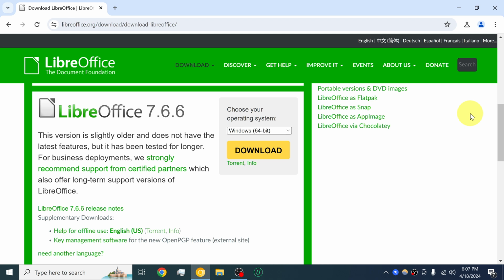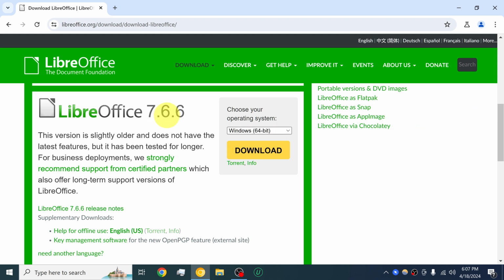By default, LibreOffice saves the files in their custom file extensions. So after the initial setup, we will make sure that LibreOffice saves the files in the regular extensions used by Microsoft Office, ensuring a fluid transition for those who are accustomed to Microsoft Office suite. So let's get started.